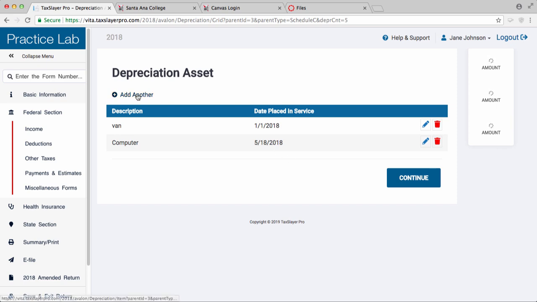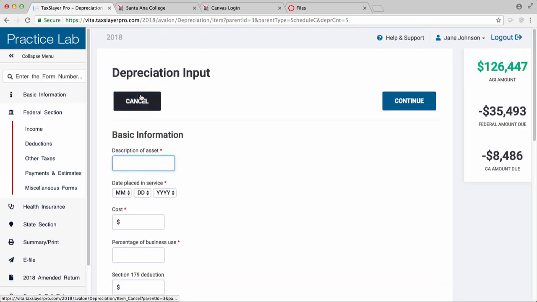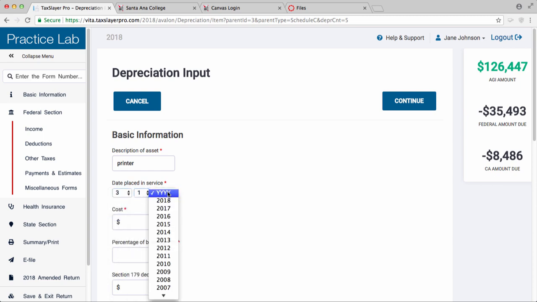All right, so the next asset we're going to input is a printer. Date placed in service was 3/1/2015. The cost of that was $900.